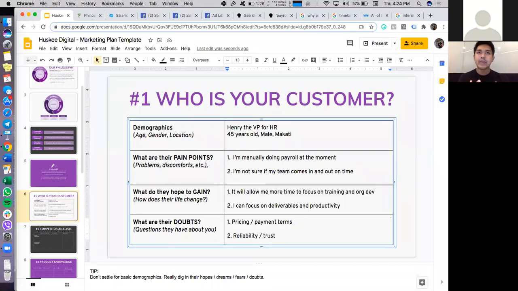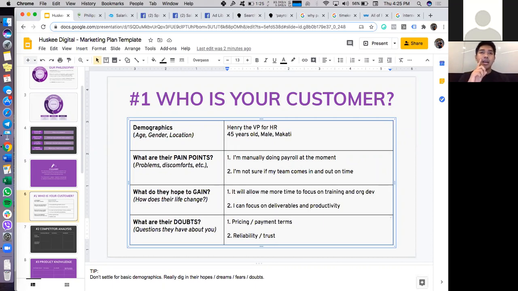I like to tell my team that it's really important that with any marketing strategy, you have anchors, meaning these are the things that we agreed on, and these are the things that will keep us afloat when we have decisions to make later down the road. So if you can imagine, when you're making a decision on which content to produce, or which color to have, or which platform to be on, you always go back to the personas that you agreed on. And you say, oh, but Henry, the VP for HR, isn't on Facebook, or he isn't using YouTube. So why are we debating on this, right? So it's good to have that conversation.